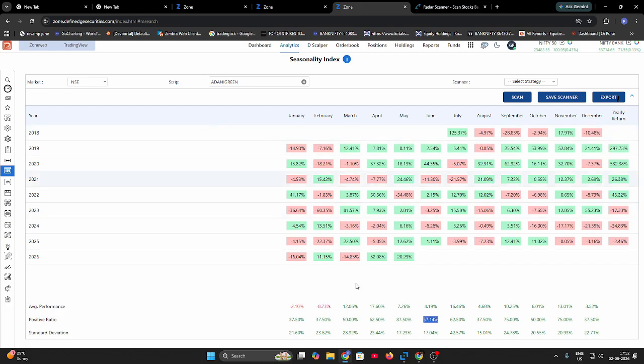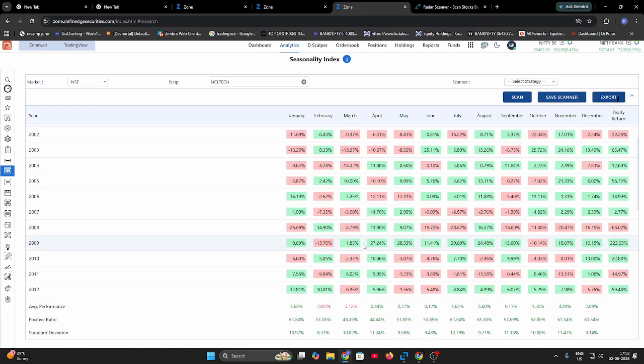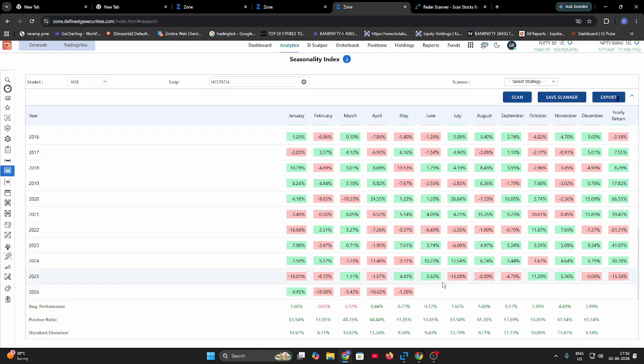So like this, if you see any stocks with performance of 80 plus in the month of June, and they again have an AFT, turtle or whatever swing breakout of yours, that will be very good for us. You can put any stock. Let's see HCL Tech, since IT is just coming up. Does IT also do well in the month of June? If you look at 2023, HCL did do well, and 2025 is 10%. This stock has done well in the last two preceding years.